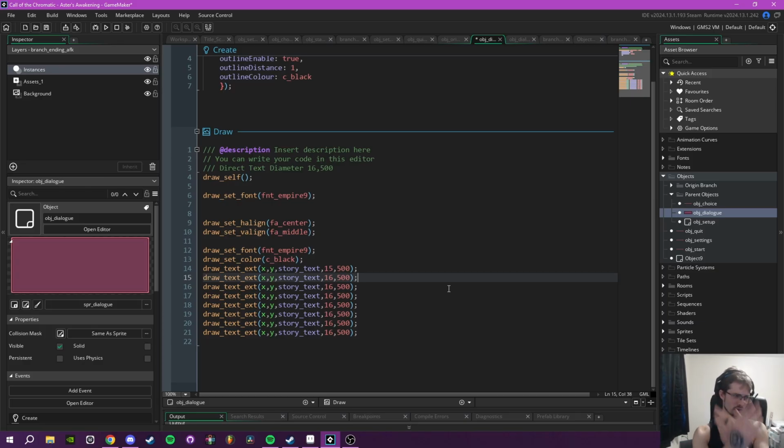I'm sorry, this is mirrored and I'm going to screw my head up. But if I understand this correctly, I basically have to draw the black font out in 1 pixel in every direction, and then we draw white right on top of it. And while this is not optimal, and I learned in the Game Maker Discord how to do it more optimally, this is what we're going to start with. So we're going to do this, and we're going to move forward.